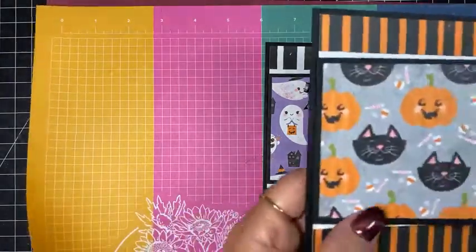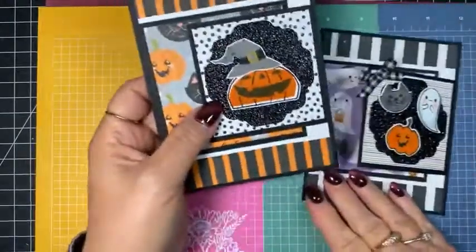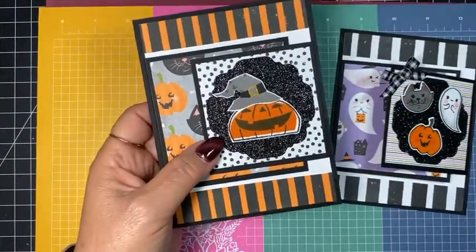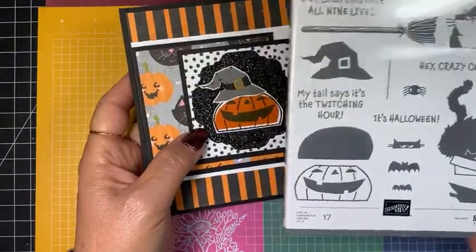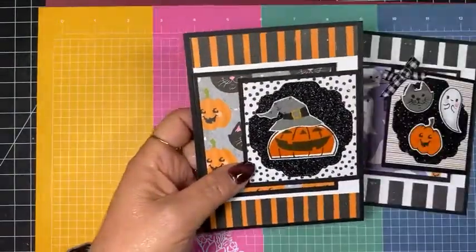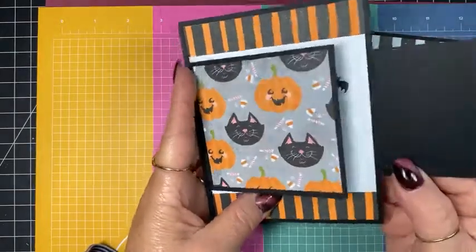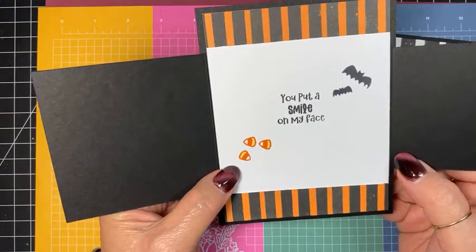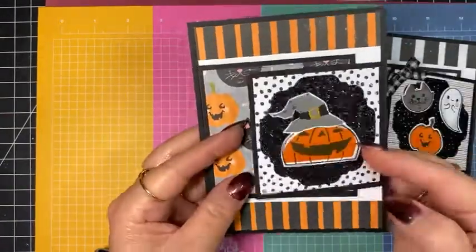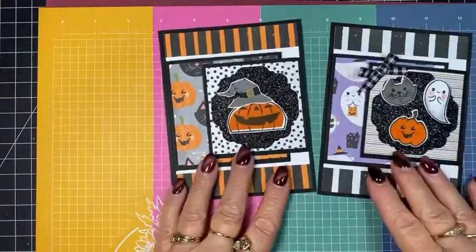So here is the other. Thanks, Seal. Thanks, Sue. Here is the other one I did using the pumpkin from the Clever Cats set. And I put that hat on him. And I did some candy corn in there too, and the bats. He put a smile on my face because he had such a smile on his face.